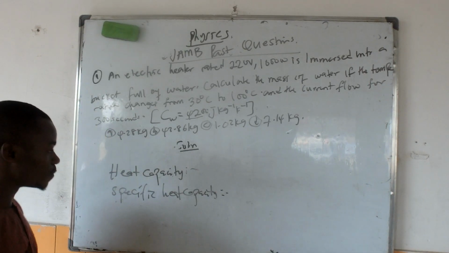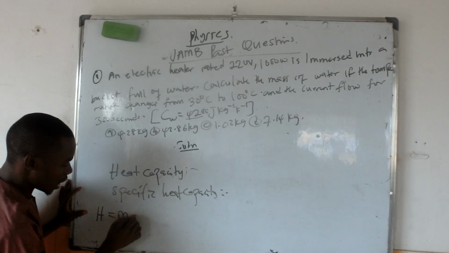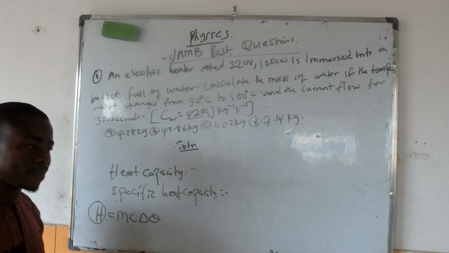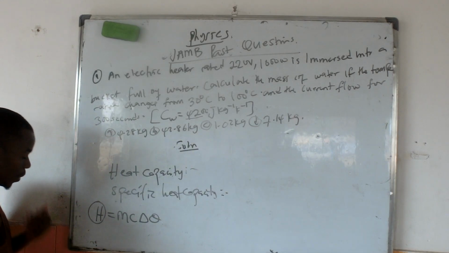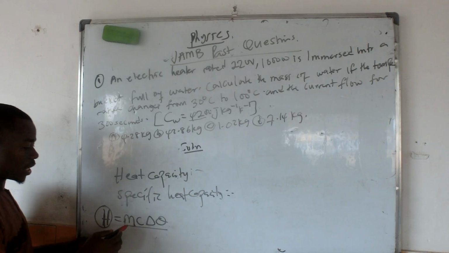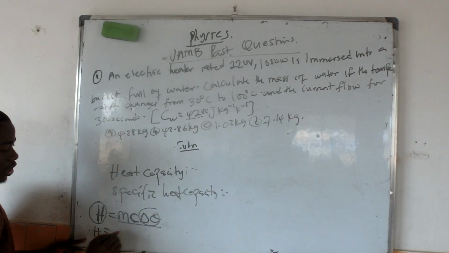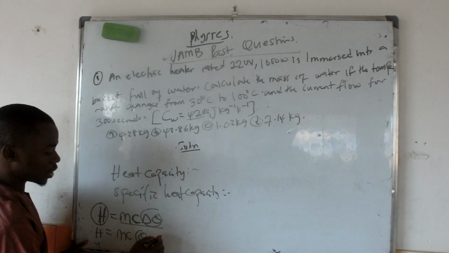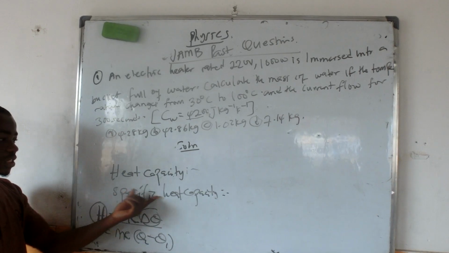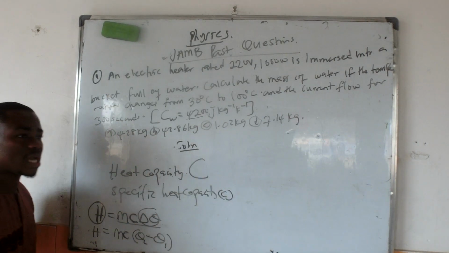body through 1 Kelvin. Now normally, heat is equal to MC change in temperature. It is the quantity of heat required to raise the temperature of that body, if it is through a unit mass of the whole body, then we have this as a formula. Where H is the quantity of heat, M is the mass of the material, C is the specific heat capacity, and this is the change in temperature. That is H is equal to MC into the change in temperature, theta 2 minus theta 1, that is the final temperature minus the initial temperature. Where this C is the specific heat capacity, and it's denoted with small letter c, while heat capacity usually is denoted with capital letter C.